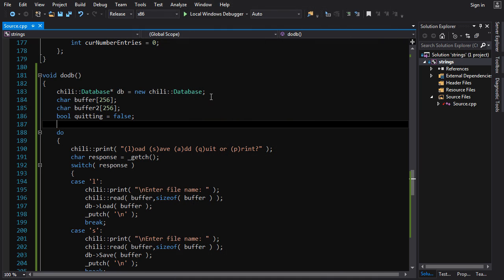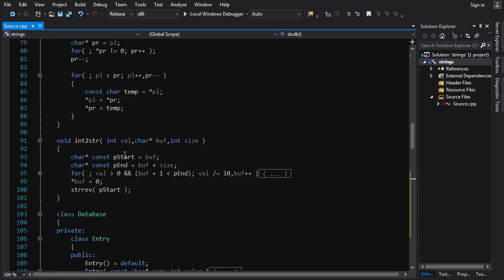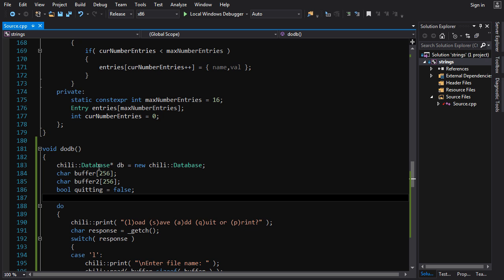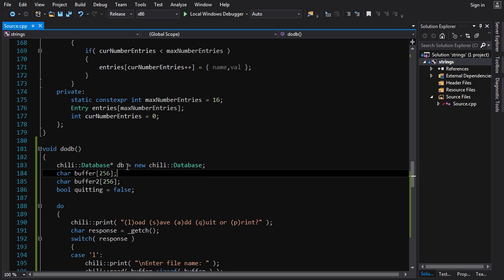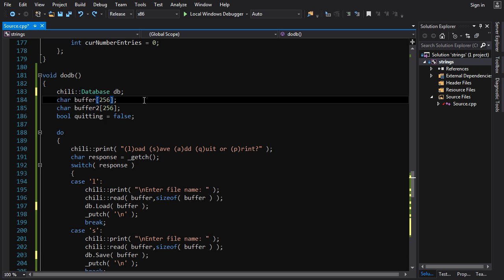All right, so that's how you do heap allocation for this object. Would I ever do it? No, because this object is small enough to fit on the stack, and the stack is faster, and the stack requires me to do less hassle. So I would never use the heap for this, but this is just an example. I'm going to undo it all now. All right, that's better. Back to normal.